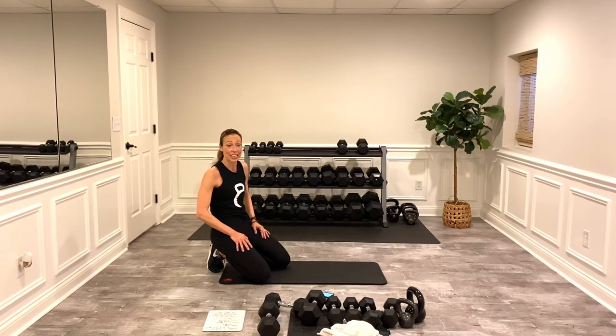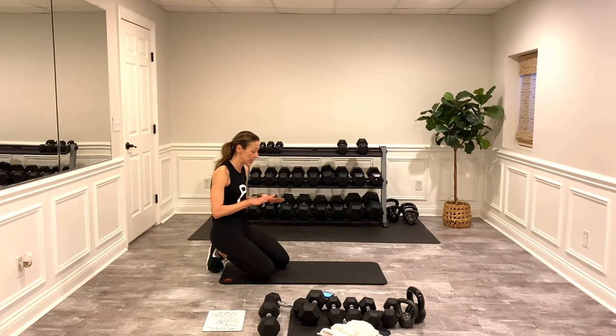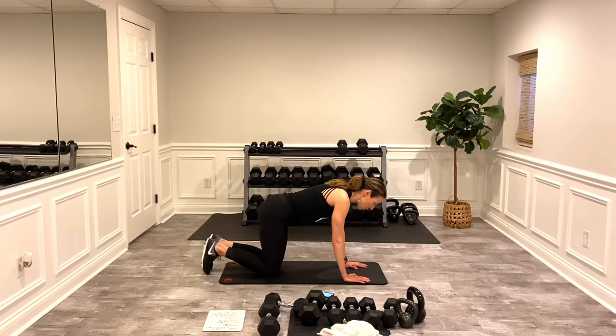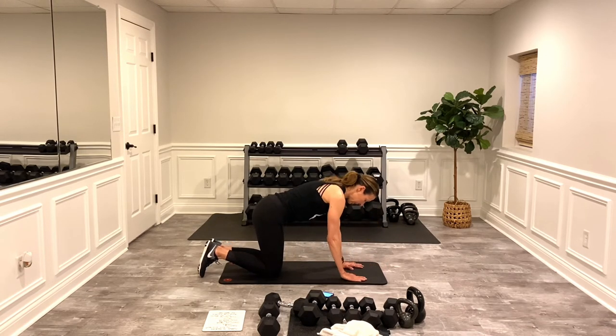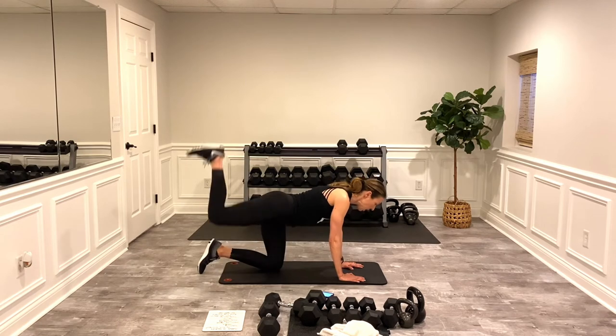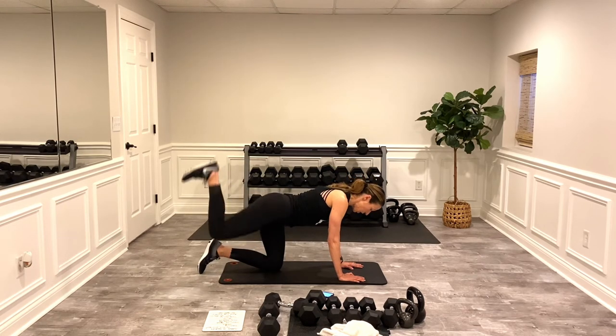We're gonna do those donkey kicks. A quick set. A lot of you guys are familiar with this one. We're gonna get in that tabletop. If you have any low back issues, feel free to go to that elbow. That should eliminate some of that tension. We're gonna go all the way down, all the way up. All the way down, all the way up. Try to take that heel up towards the ceiling.